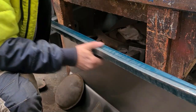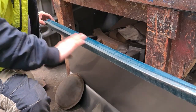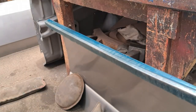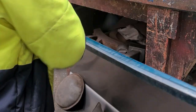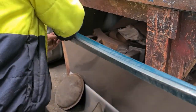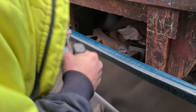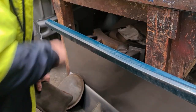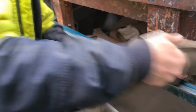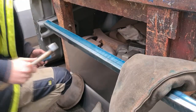Looking better. What I might do is we'll get a body file and just run over that and just see if we can tidy it up a little bit. So what I was going to do is it's also going to highlight the highs and lows. So I'll just run through with the dolly and just tap the highs down a little bit maybe.